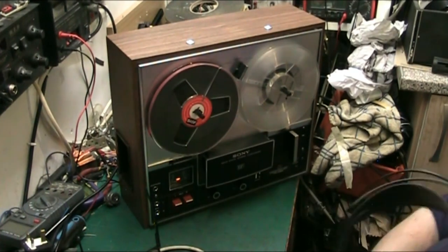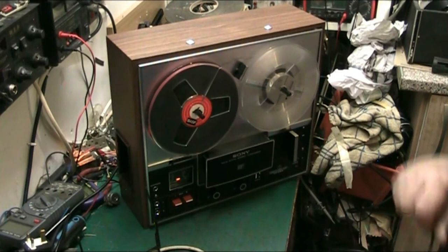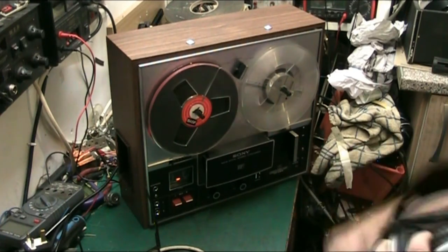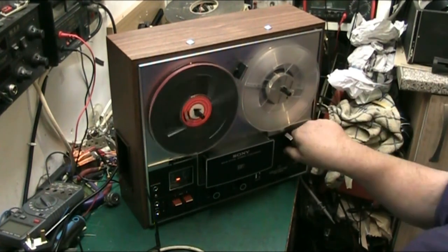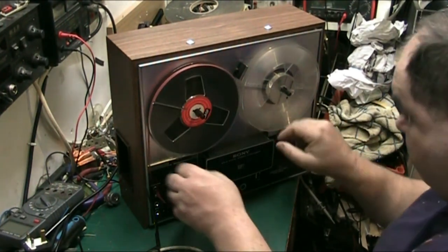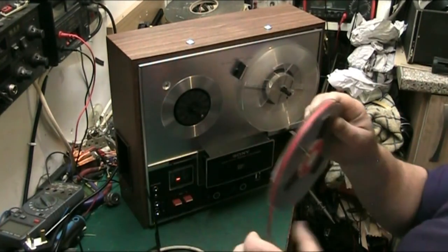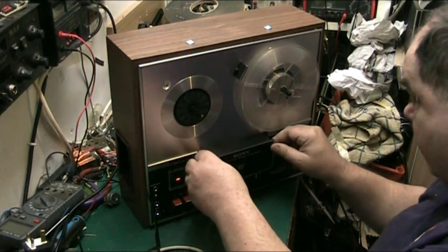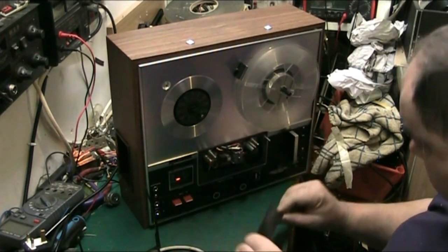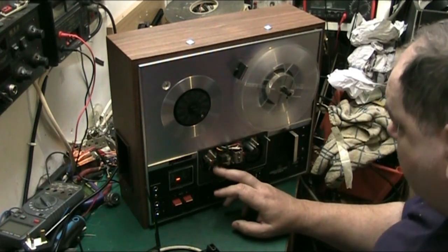How come that switch hasn't flicked down? It should have done. But that's not a problem. Now let's take the tape off. The switch has probably got caught. Probably got stuck under the thing actually. Yeah, it's stuck there, look.